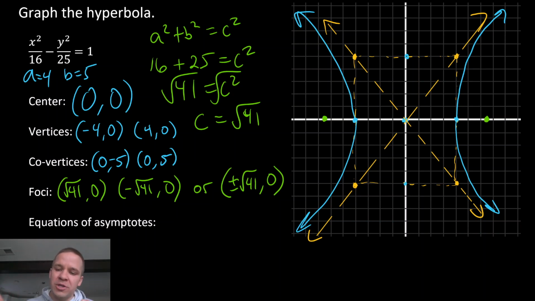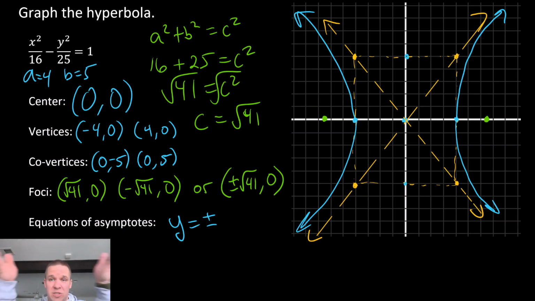Next up, equation of the asymptotes. Whew, man, these are loaded problems here. All right, what do we got? Well, it's going through 0, 0, right? It's going through 0, 0. So the h and the k aren't really going to play a role here. It's just going to be y equals, and then it's going to be plus or minus, and then I'm going to be going up my b value and to the right my a value, right? So it's going to be the b over a situation because it's opening left and right.